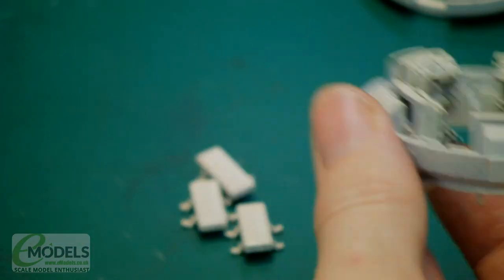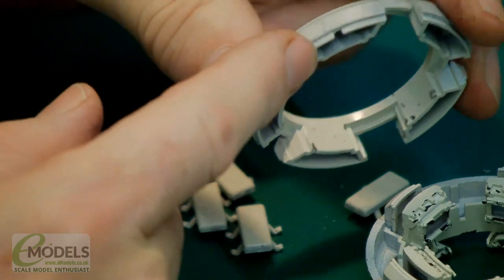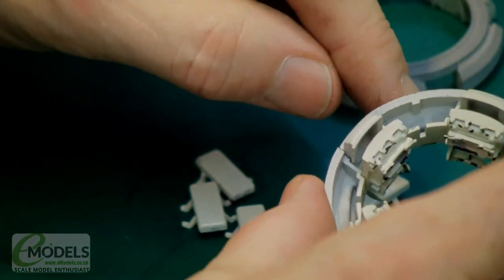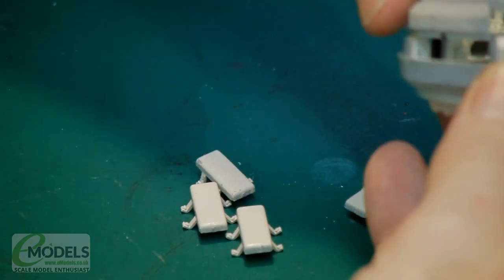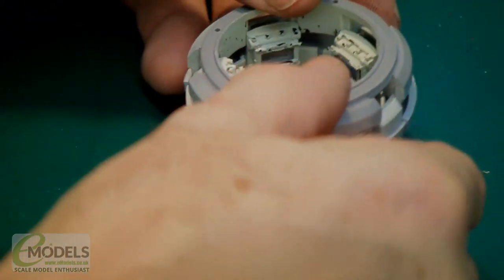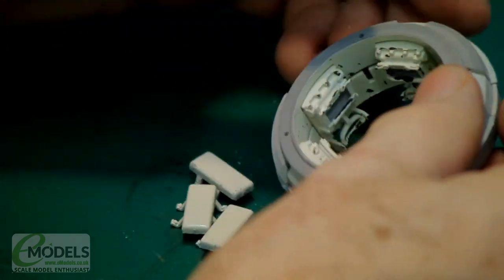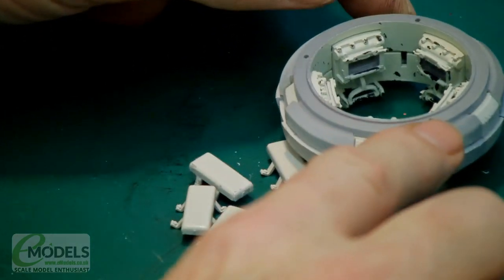Right, the next part is to put the top on. There's a little locating lug just in here, so that it goes the right way around on the base of the cupola, the commander's hatch, and it clips together easily like that. Let's keep it in shot. Which way have we got?